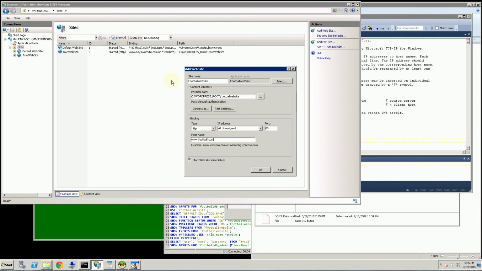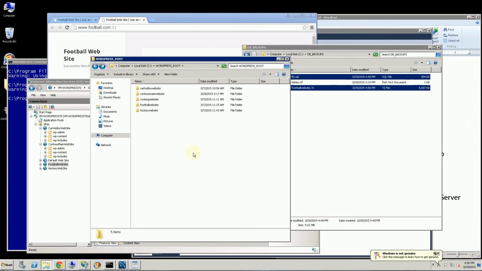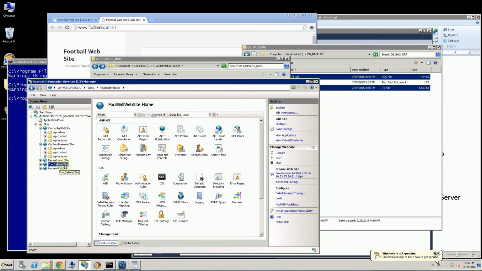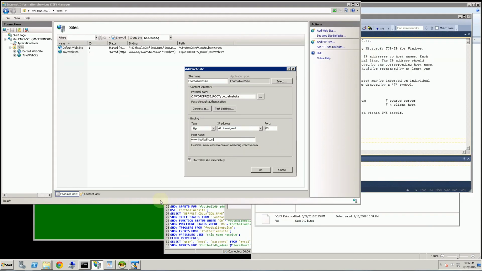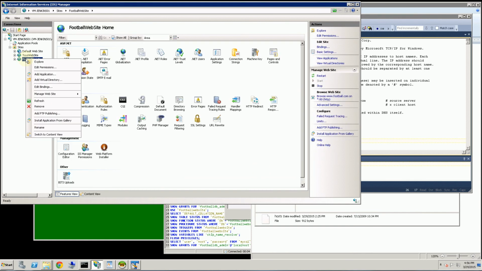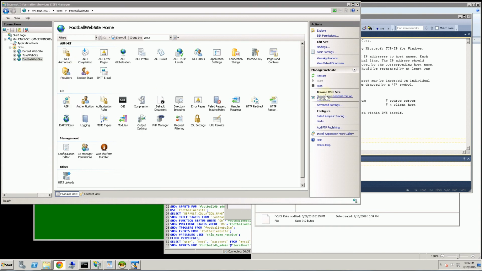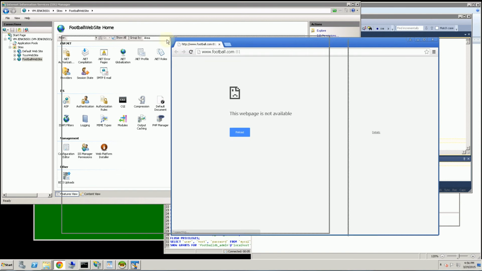And notice I'm running here on port 80, whereas in my original, so let me flip back to my original server here. If you notice on my original server, I actually have this running on port 81. So when I restore it, it's actually not going to work initially. I have to do a little bit of work to make it work. But I'm going to show you it failing and how to actually fix that. So I'm going to bring up the website, and it's going to say it's not found.